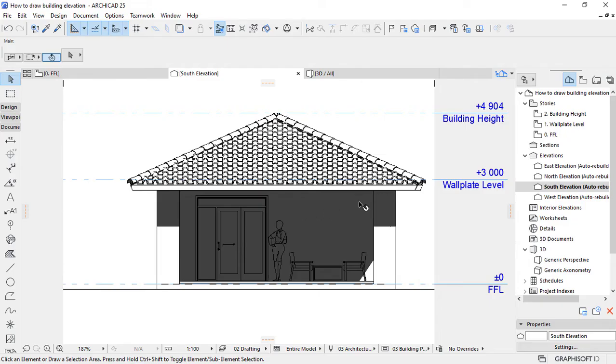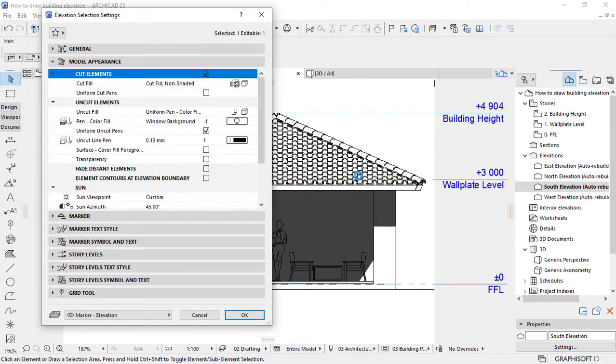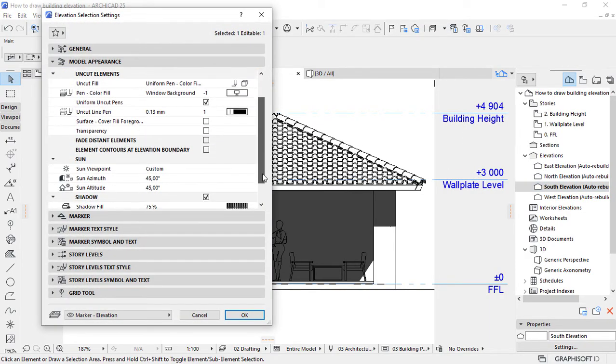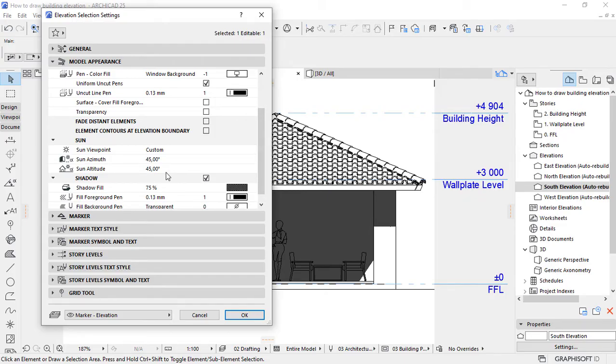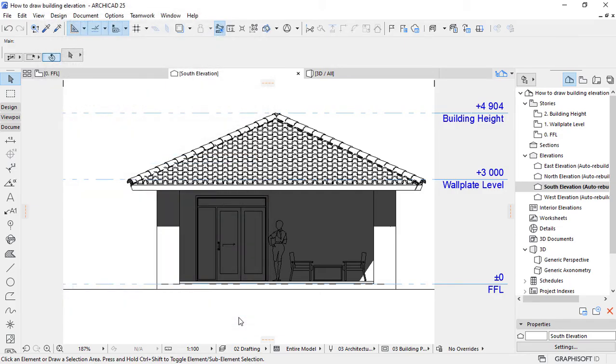We want to have it nice and well defined. Instead of that, let's go back and adjust it. As it is now, the angle of the altitude is dependent on the custom setting. So if we say 30 degrees for both altitude and azimuth, and then hit OK to check the result.